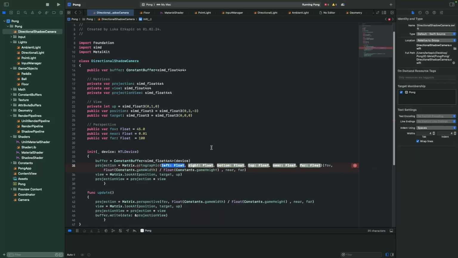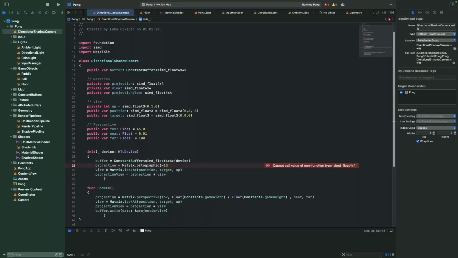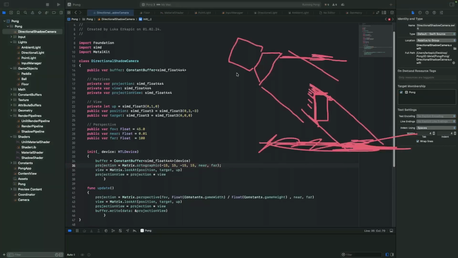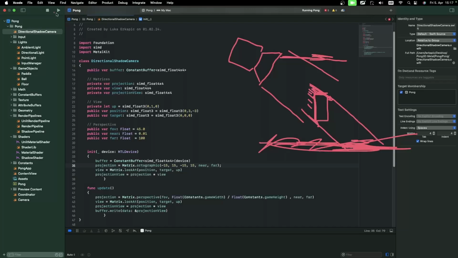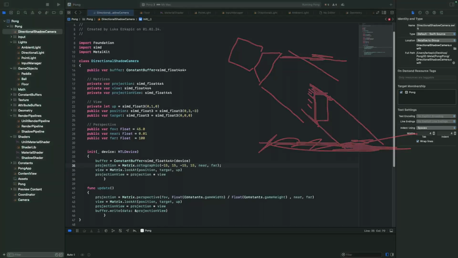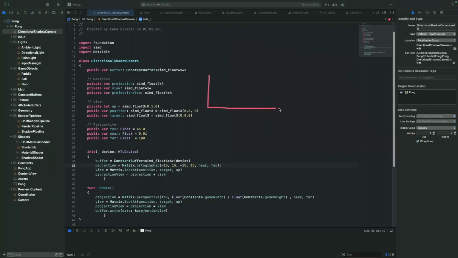And let's see, I had coded this example a bit. So I used 15, 15, and then minus 15, 15. And then we just need to pass near and far as usual. So this means that our camera, when it projects, is going to go from minus 15 units to 15 units. And then the same is true here and here.